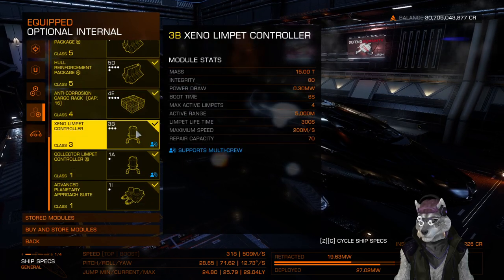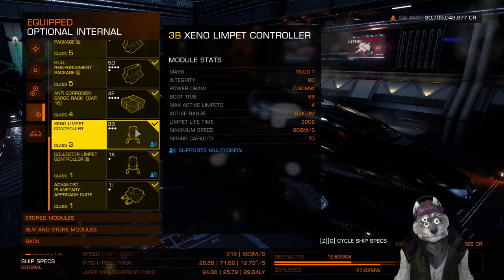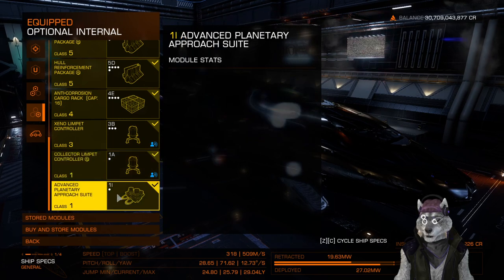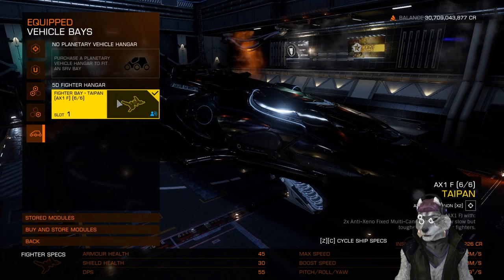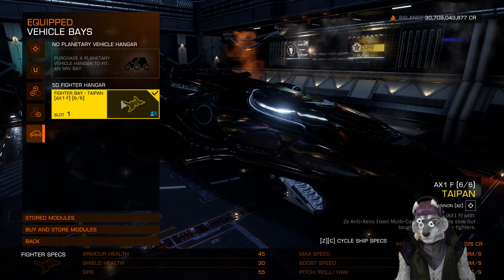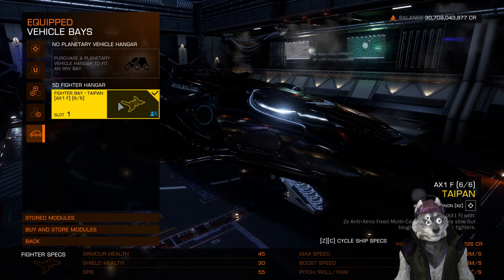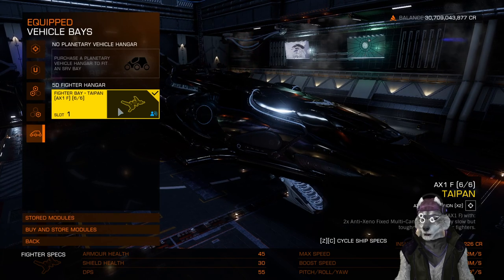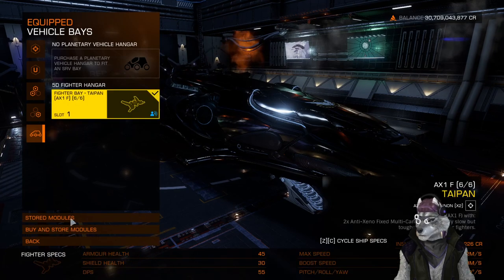Anti-corrosion rack. A multi-controller limpet, the Xeno one, and a collector limpet, and for the fighter, I've got the Taipan AX one, which, again, I don't intend to do any fighting with, I just intend to try and get as close as possible in a ship that isn't going to matter if it gets killed. Right, okay, so that is the ship.